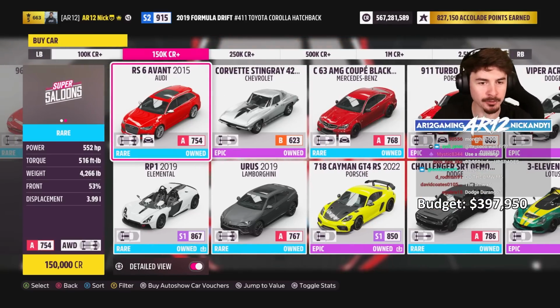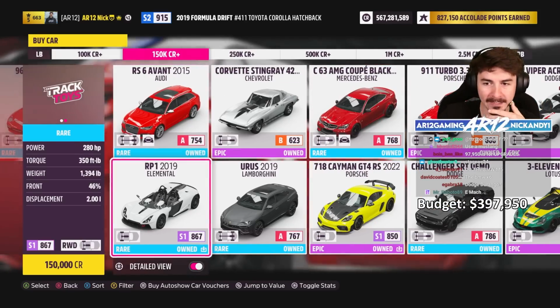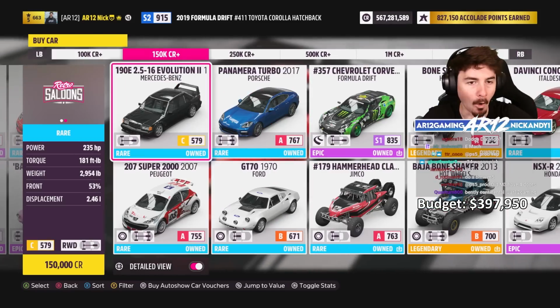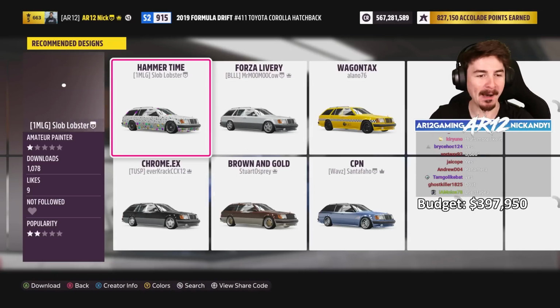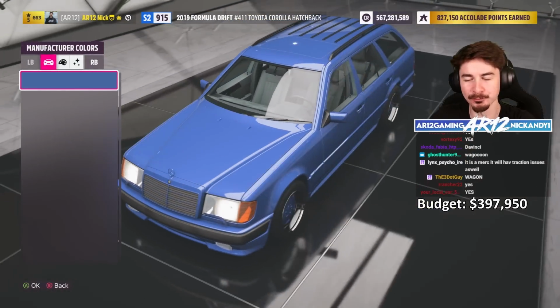Go to the 200,000 range. And here is where there is a lot more variety for 4-door cars. So like we've got an Audi RS6. We've got a Lamborghini Urus. We've got, oh, a 190e. Yes! My beloved, the AMG Hammer, one of the world's greatest cars.